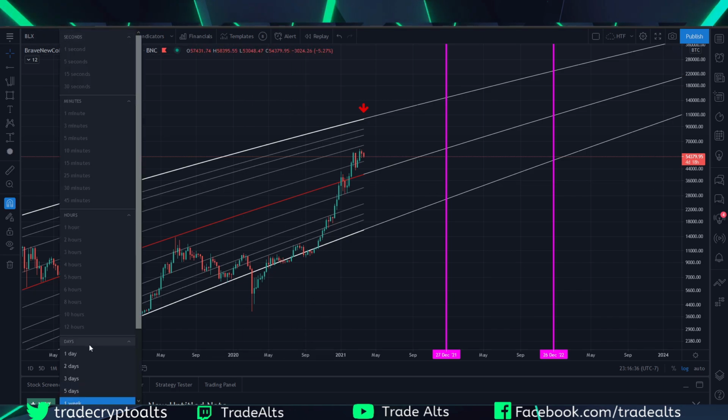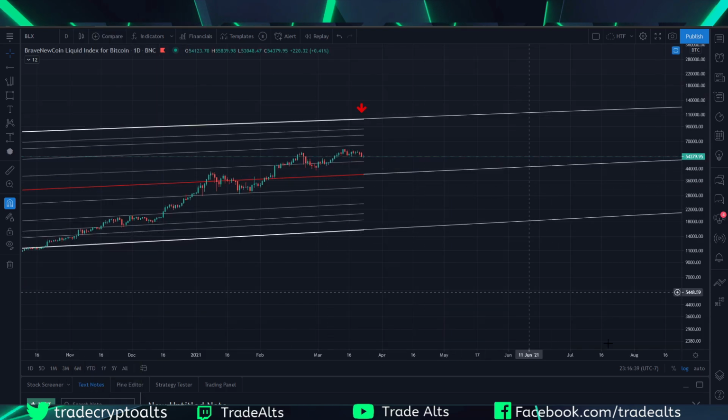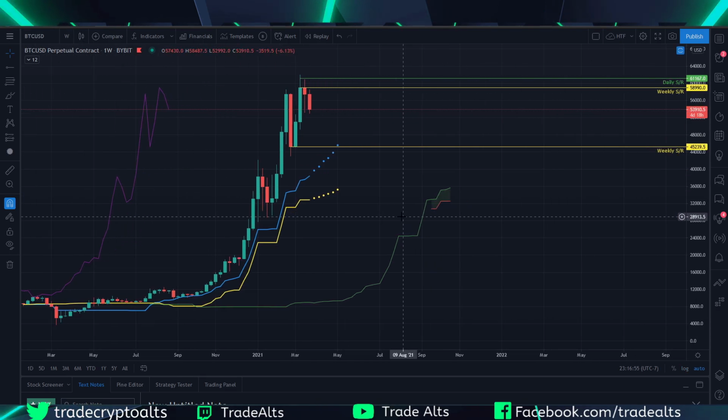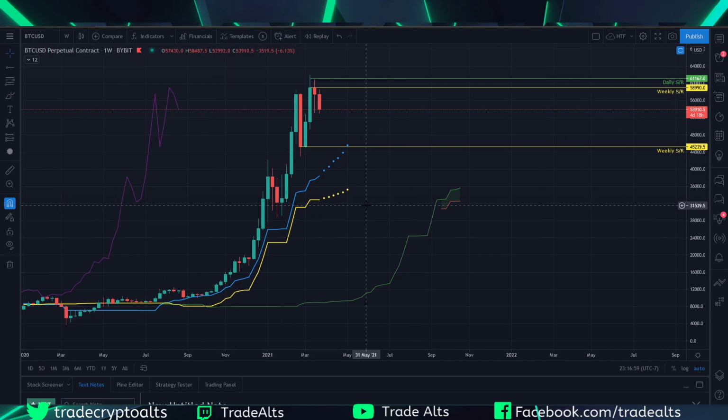So let's go to the daily. Well, let me see. I think I actually have this chart. So this is a weekly time frame. And I'm going to be using a lot of Ichimoku, obviously. That's my bread and butter. When I look at things on a higher time frame, I like to start with that to help give me some levels. Obviously, this is bullish, it's ridiculously bullish.